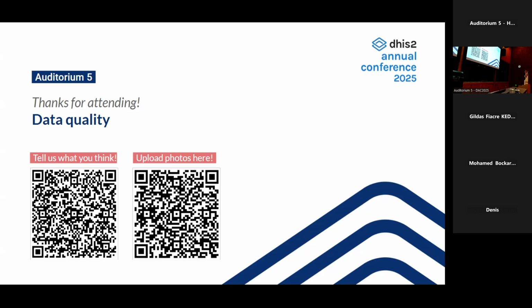Same with the validation rules. The big problem, and this comes down to training data entry staff, is that DHIS2 will not prevent you from entering bad data. There's been a lot of philosophical debate about this over the years, but the way DHIS2 is right now, and how I think it always will and should be, is that the system does not prevent you from entering bad data. A lot of people have asked for that feature, but we're not going to do it, because it just doesn't work. Nora's shaking her head, and she can tell you a lot more about why. So this comes down a lot to training your users. First, as the administrator, being sure you have the validation rules and the min-max values set up, but then also training the users about why they need to pay attention to these errors and how to fix them.